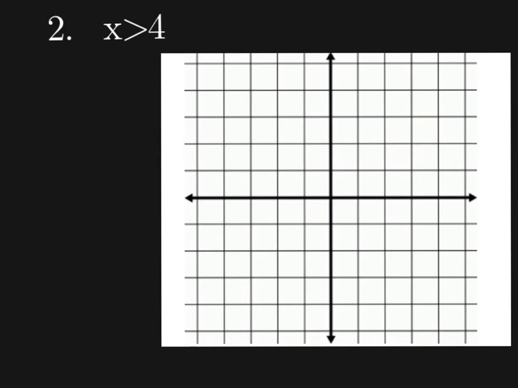All right, next one is x is greater than 4. Okay, so slope equals, and now this doesn't have a y, so it has an x-intercept. Okay, so my x-intercept is 4. 1, 2, 3. Now you guys remember that this doesn't have a y, so it will not cross my y-axis. So that means it has to be parallel. Now it's greater than only, so it's going to be a dashed line.